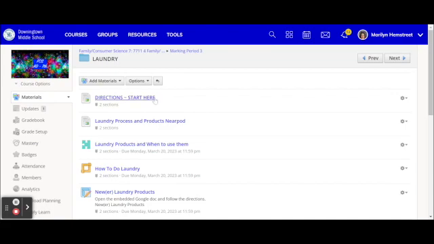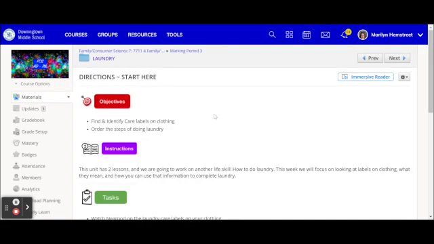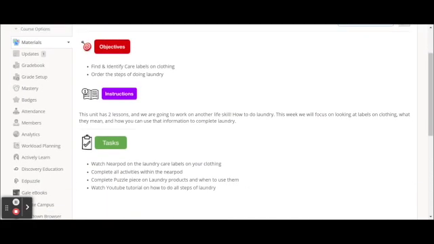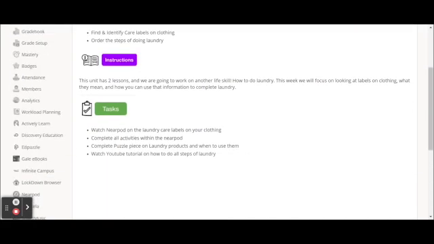If you're in class, you don't need to read it because I'm going to explain to you what all of these activities and items are in the rest of the subfolder. If you miss class, you should click that open. It's going to tell you what you need to do in the rest of the subfolder. It's going to tell you what the objectives are. Hey, why are we doing this unit? It's going to give you instructions and then your actual tasks. I would say that reading the task section is the most important.